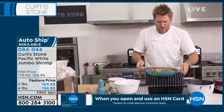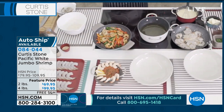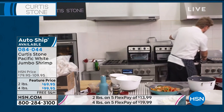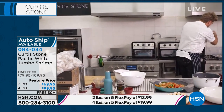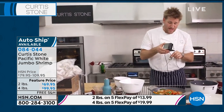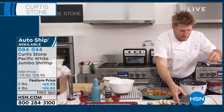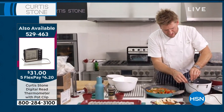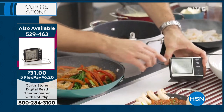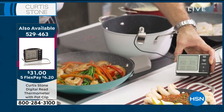I've got some hot oil here. Matt, do we have a thermometer so we can check the temperature? Whenever you're cooking in oil, the important part is that you know the temperature. So in my digital read thermometer right here, I can drop that in and clip it onto the side so I'll know the temperature of the oil. We're just over 300 — that's almost ready to fry. You want it at about 350, to be honest.